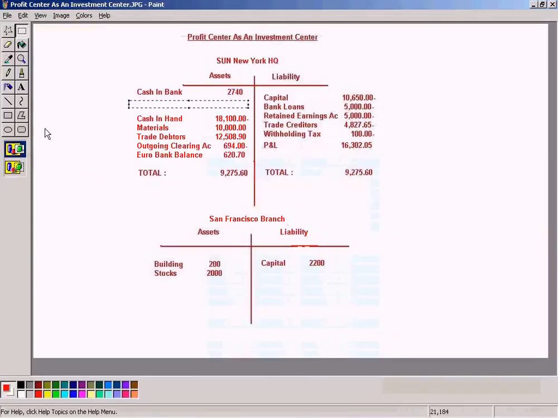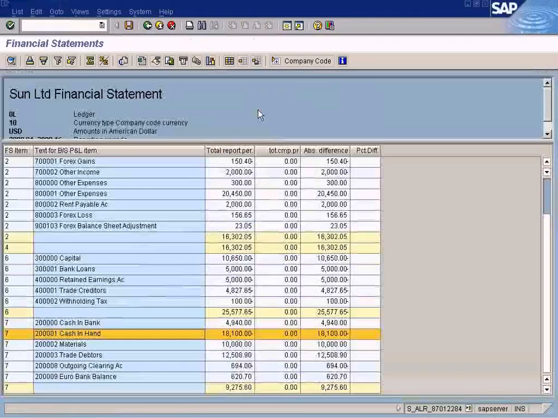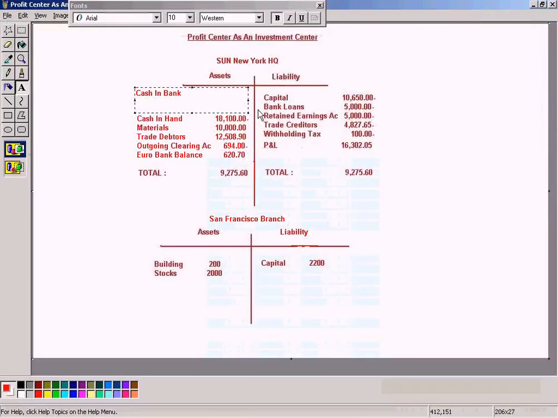So let us change this now. Cash in bank is 4940.